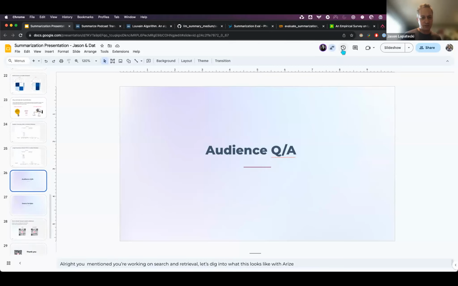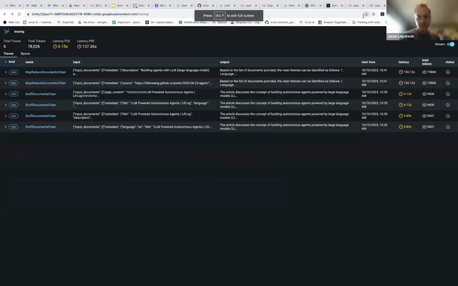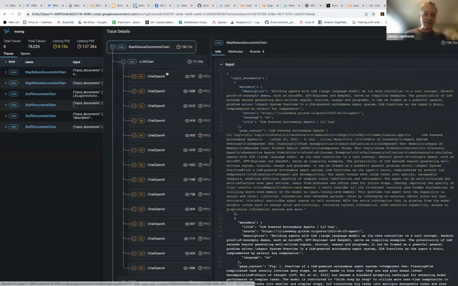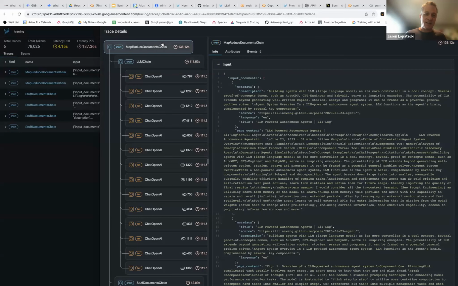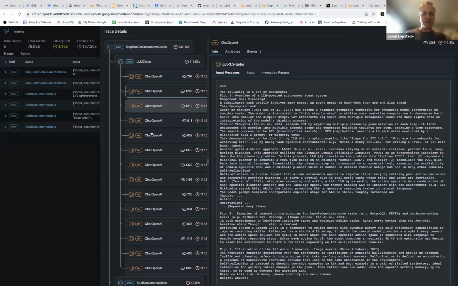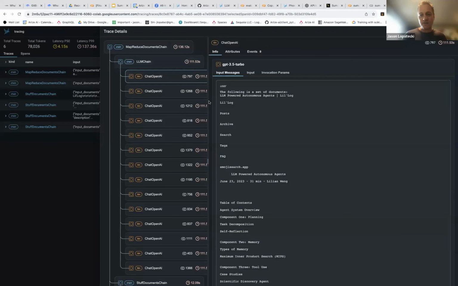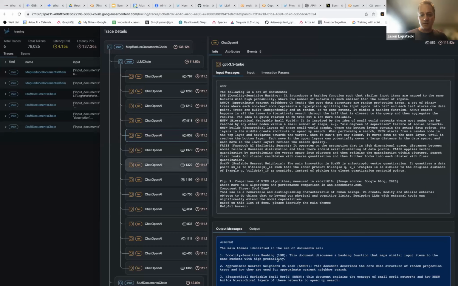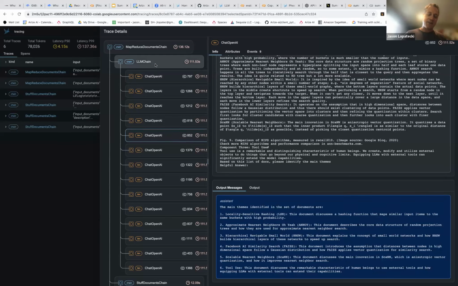Yeah, what I do want to show is an example of what this looks like in Phoenix. Phoenix is available as a platform here as you're running your LangChain and LlamaIndex, or even now a pure OpenAI wrapper as well. So if you're not using LangChain or LlamaIndex, it still gives you the ability to look at what's going on under the hood. We talked a little about these map-reduce chains from LlamaIndex, how they break down your documents and bring up a summary list of your documents. What you see here is a set of documents and a set of summaries, with separate LLM calls being invoked to create a summary that then gets aggregated together into a bigger summary.